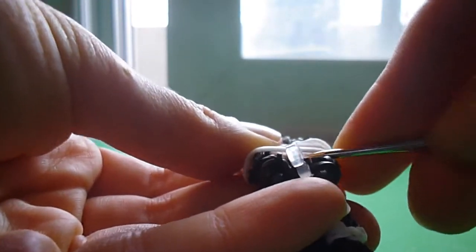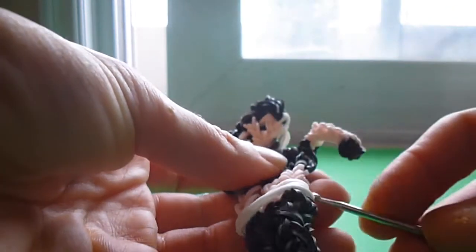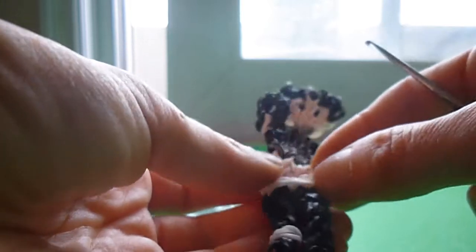Or what you can do is line them up here, turn to the back. This one's too loose. I'm going to find a tighter one that isn't so stretchy. Once you have your 1 or 2 or 3 or 4, however many you want lined up, you can go to the back, take a band from under, reach through a band that's over, pull one under the other, and put that onto a C-clip. Now I have one here from when I adjusted the leg area, so that's fine, or you can put a new one on. The other thing, as I said, you can do what you did with the headband and just go through, pull your whites back through there and do the same for the other side. It might pinch things up a little though.